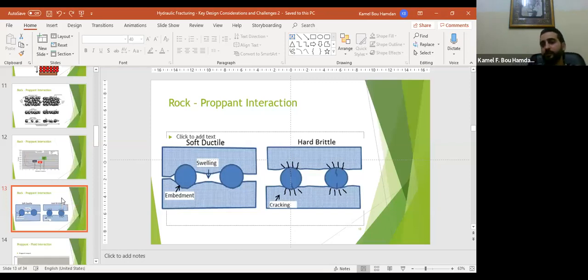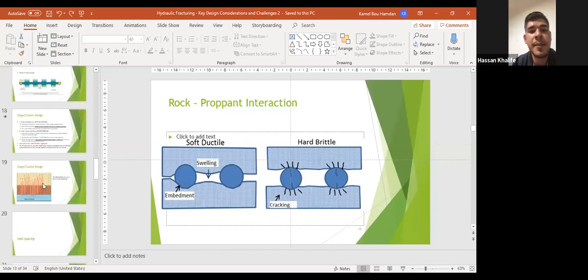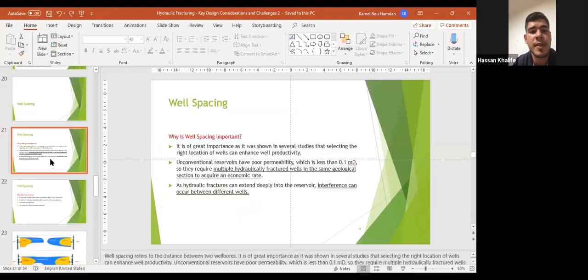You have also to look at the confining stresses. So any rock which is subjected to high confining stresses starts to behave more as a ductile than a brittle rock. So we have many factors from the mineralogical point of view and from the confining stresses point of view. So also we have Ibrahim Rida asking you to elaborate on the interference between a child well being stimulated and a parent well in production.